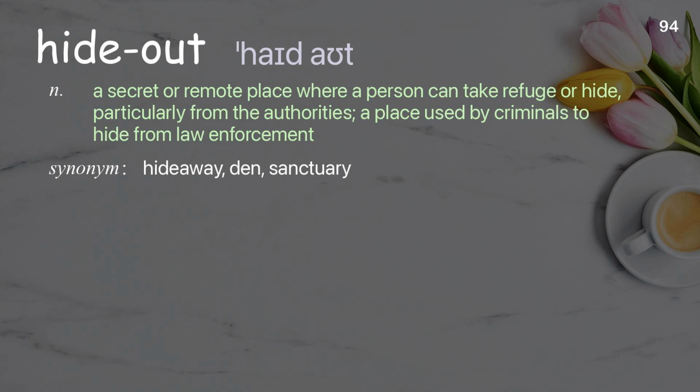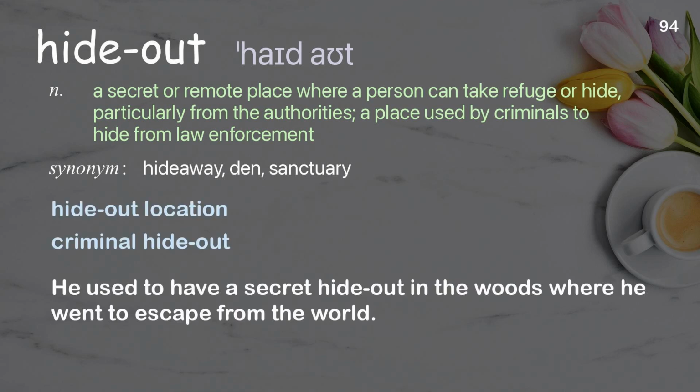Hideout: A secret or remote place where a person can take refuge or hide, particularly from the authorities; a place used by criminals to hide from law enforcement. Examples: Hideout location, criminal hideout. He used to have a secret hideout in the woods where he went to escape from the world.